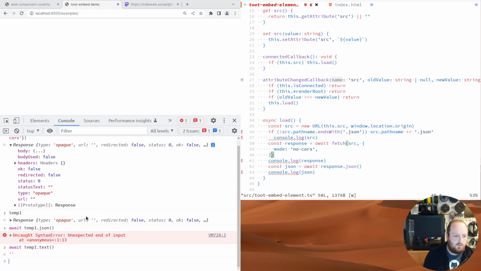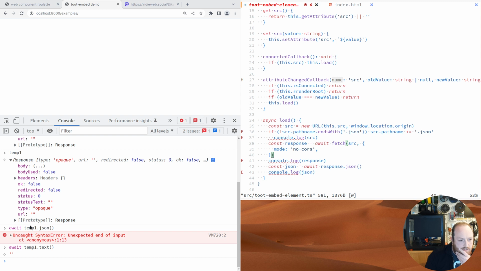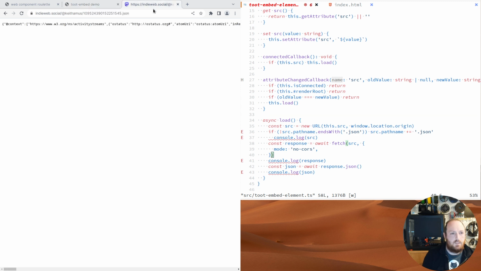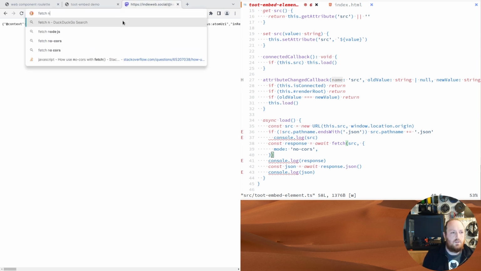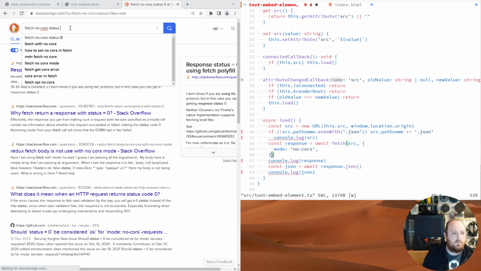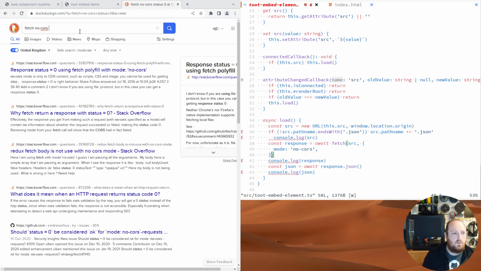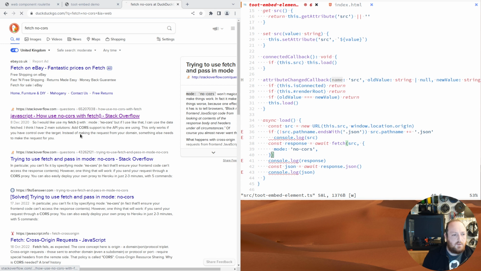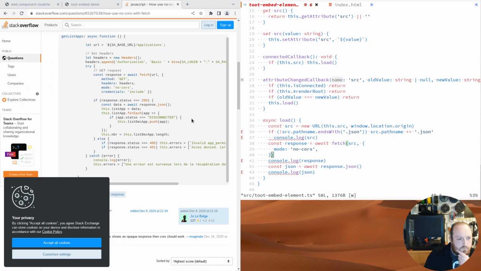What is text? It's just empty. Why is this giving me a totally blank response? Is this because of the no-cors thing? Fetch no-cors. Oops. Maybe there was some more information that I should have looked at.